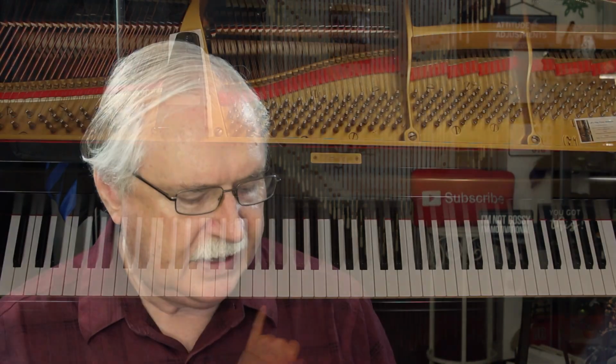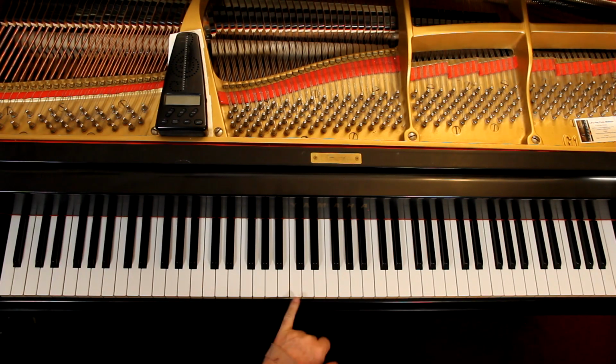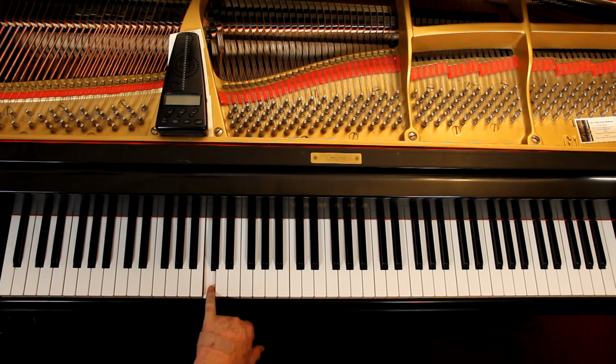So the first note in there is the lower middle space, and that is a C. Down here you have middle C, and this is this C. And the next one is the next space. Well, the lines are every other note, and the spaces are every other note. Let's see other notes.